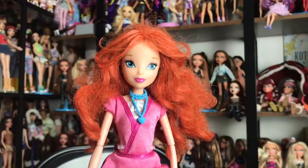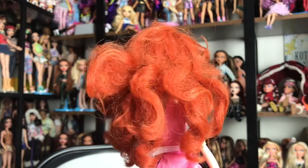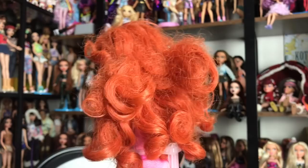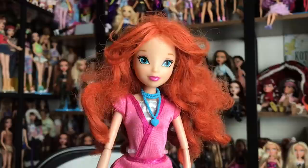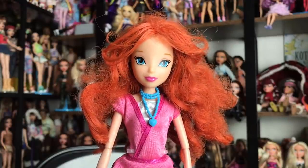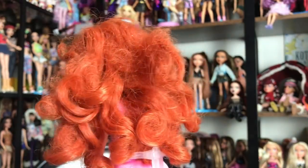Hey everyone! It's me, ex-Canadensis, and for today's video I'm going to be showing you how to fix a doll's hair that is just completely tangled and matted and you don't even know where to begin because it's so bad. I've been there where I have left behind a doll that I found at the thrift store because I was so scared to do her hair.